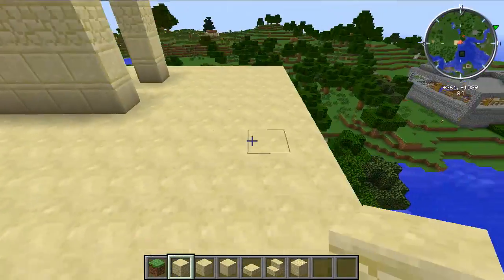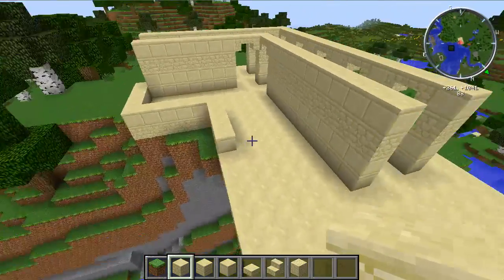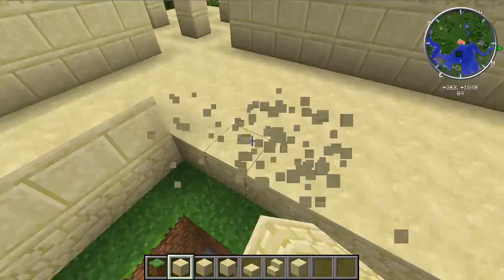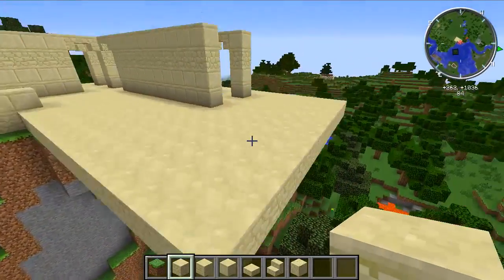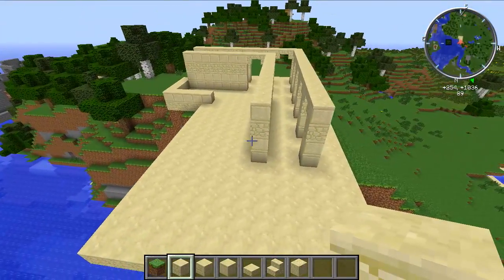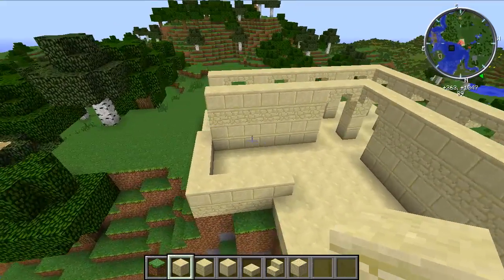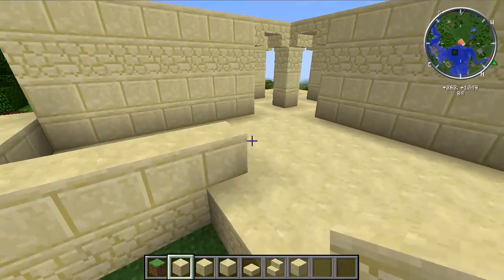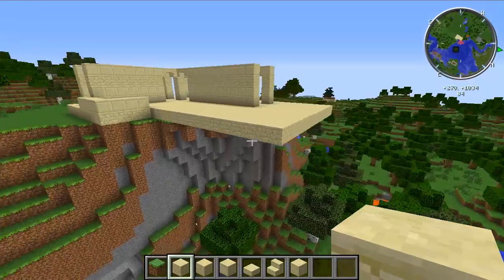Okay, so now we have a nice bit of space. Otherwise it's going to get really cramped in this place. We maybe want to extend that more like this. And I'm going to offer up the download here soon, so you'll be able to see that. Actually, I think it's going to be available to walk through on my server, so you'll be able to check that. That's going to be a little bit easier. You won't have to download anything. You'll just be able to walk through it on the server.